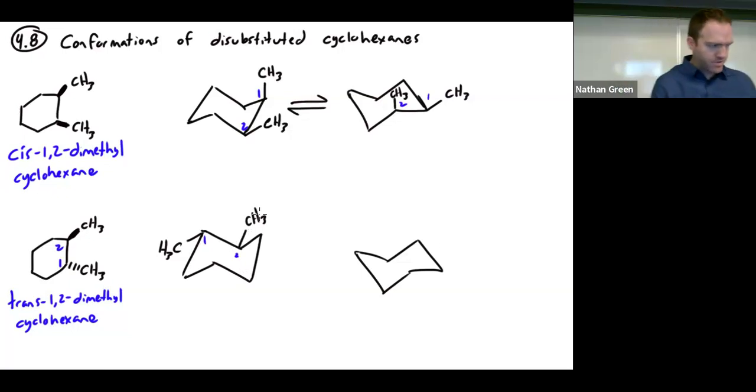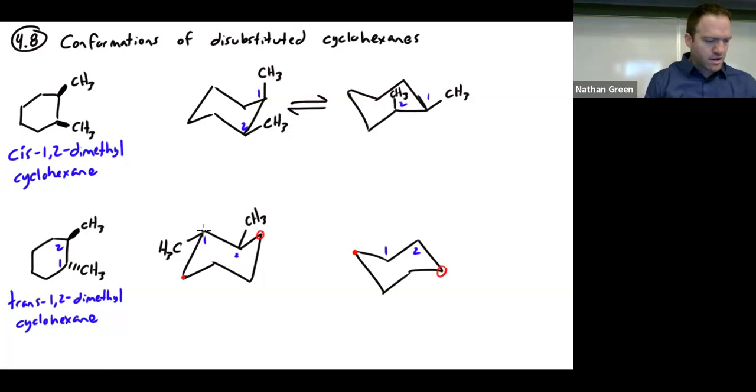When we do the chair flip, you have to recognize that carbon 1 is here. Move this out of the way. That's carbon 1. That's carbon 2. And that's why I think these middle carbons are a little more confusing, because some people like to say this carbon 1 should be over here. But keep in mind, the end carbons, the leftmost carbon, I'll put a little dot on it, is that carbon. The rightmost carbon is that carbon. So those will always stay the same. The flippers just move up and down, but leftmost and rightmost stay the same.